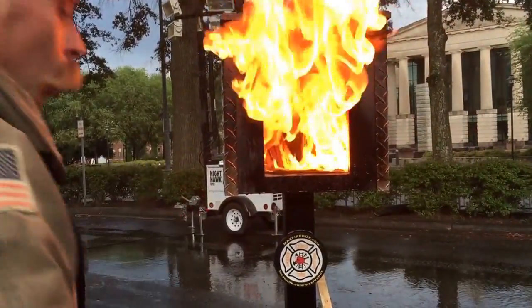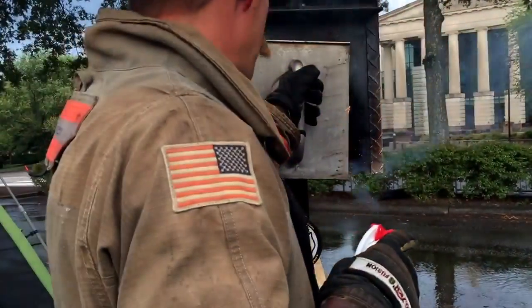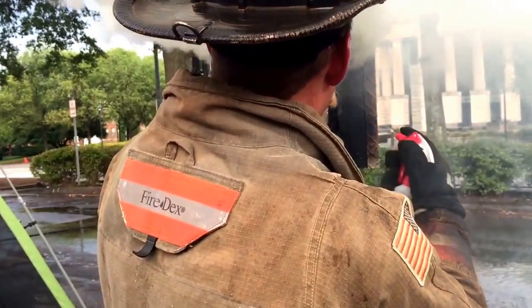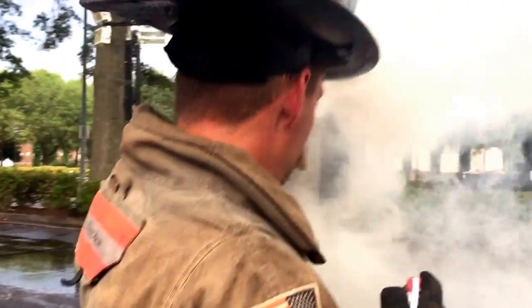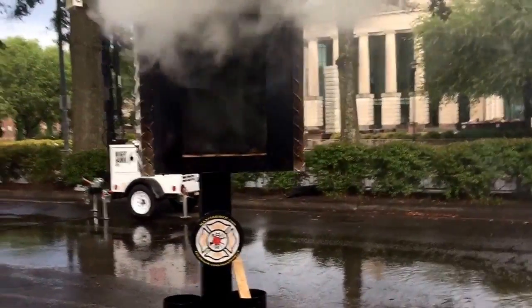So once we're ready, we want to make sure that we have our hose line ready. So this will be our hose line. We got that door closed. We open it. We cool them gases. We cool them. And then what we can do is not cool it. Let's see how we change if we don't cool it.